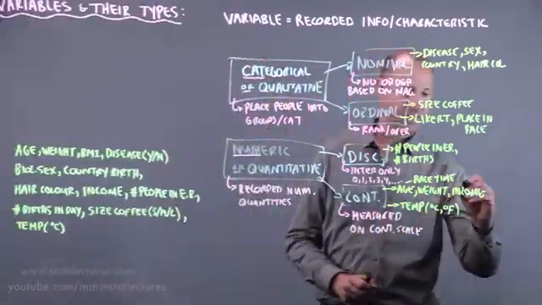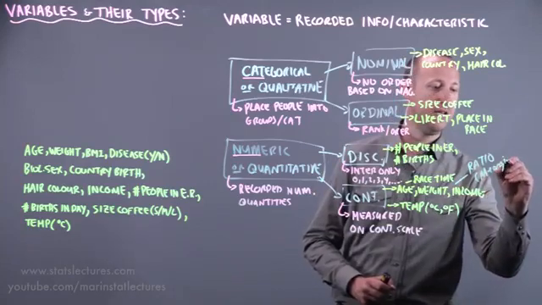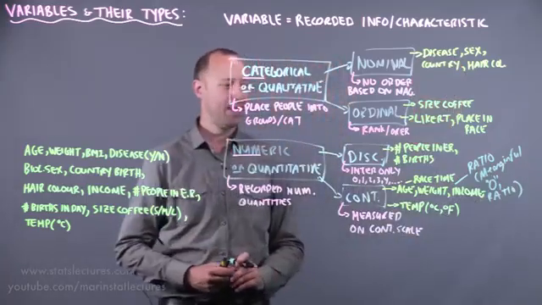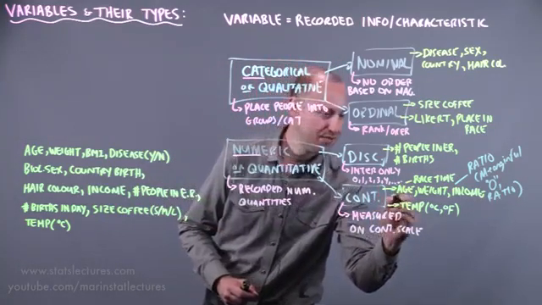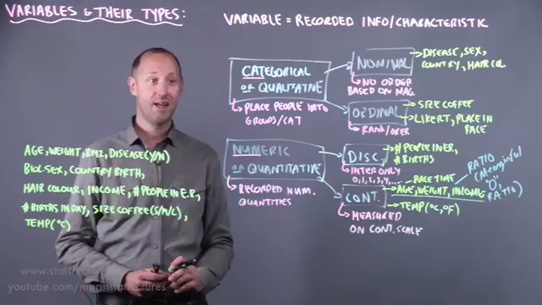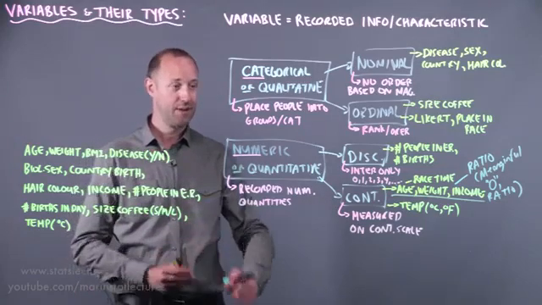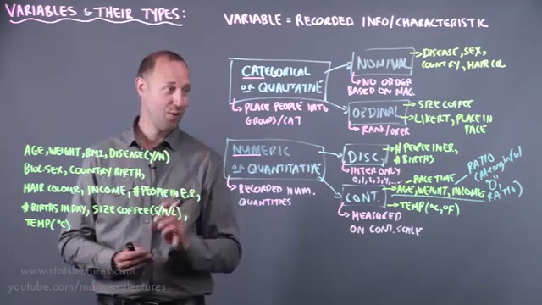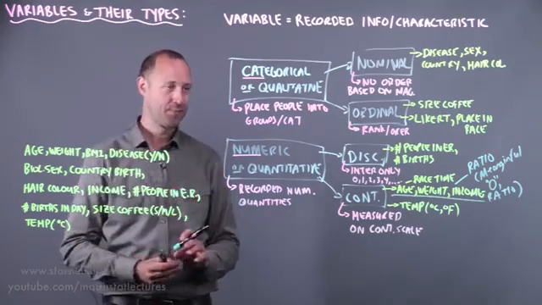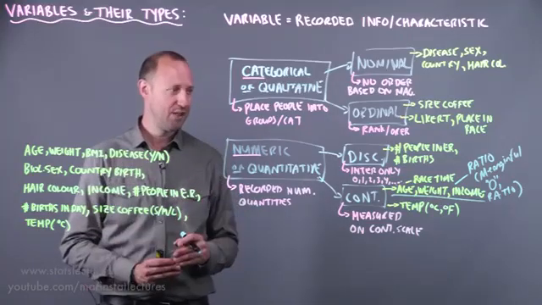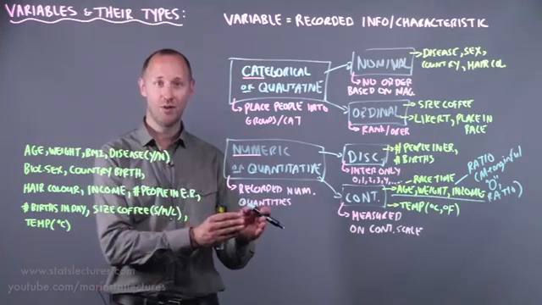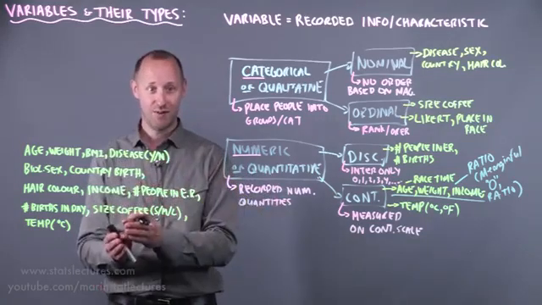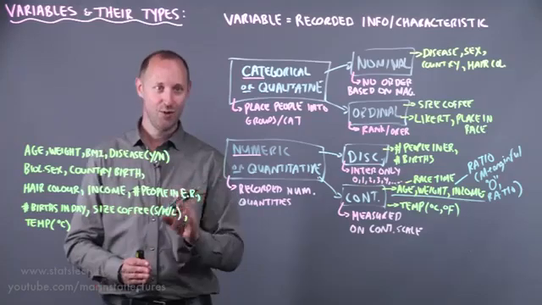So the ratio scale has a meaningful zero, or a meaningful ratio. And what that means is if we look at these variables here, age, weight, income, they're measured on a ratio scale, right? Meaning an age of 0, that 0 means something. There is no age. Or a weight of 0, there is no weight. Or another way to think of it, a ratio is meaningful. Someone who's 20 years old is twice as old as a 10-year-old. Someone who's 30 is twice as old as a 15-year-old. So that ratio makes sense.